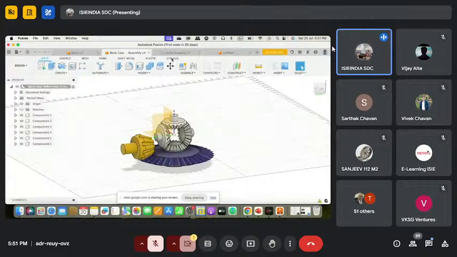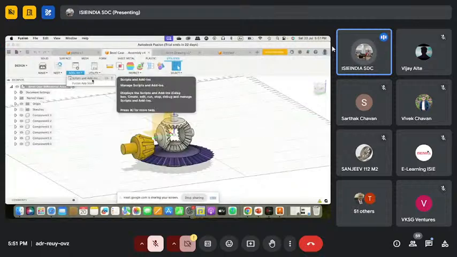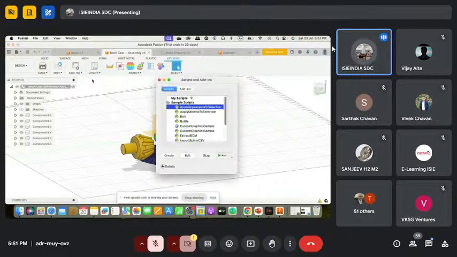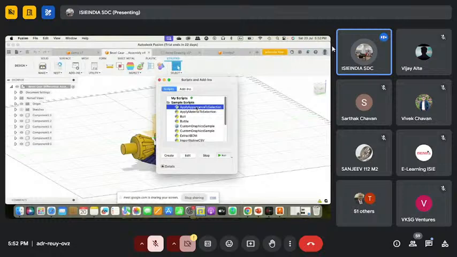First, you come to the utility, then you come to the add-ons, add-ins. Then you see scripts and add-ins. You click on it. Here you will see the pre-customized library of Fusion. We have appearance to selection, apply material to selection.